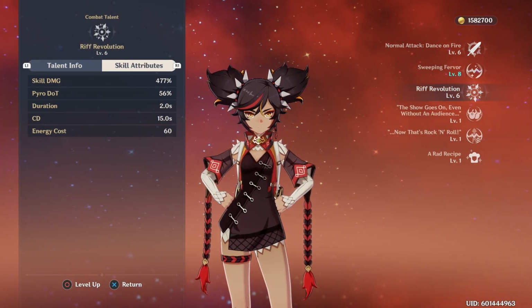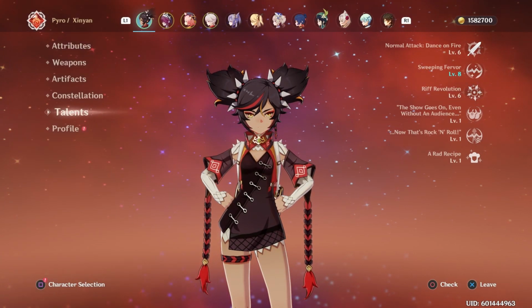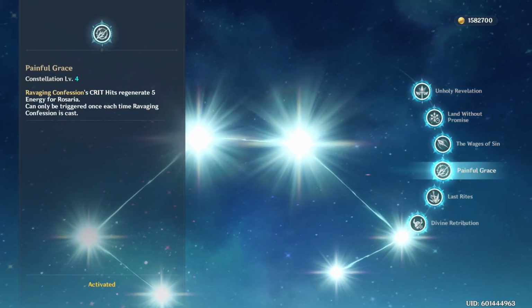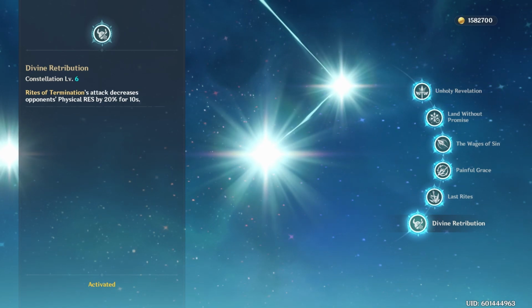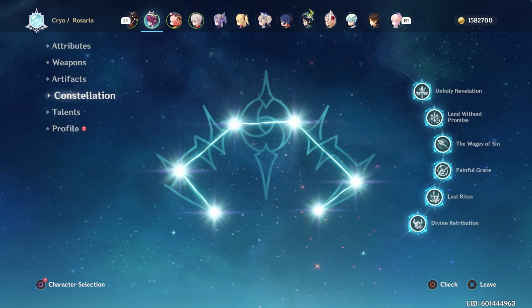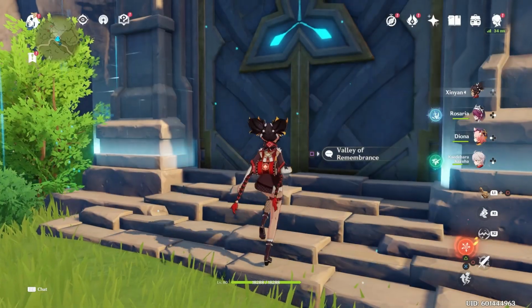And you see the ult there is only at level 6. It could be leveled up a little bit more. Maybe I'll get there. I'm working on Xinyan here and there on the side. And we're going to bring my C6 Rosaria here because of her C6 constellation. It's going to reduce the physical resistance of the enemy by another 20%. So we're going to get a total reduction of 35% with Rosaria's ult and Xinyan's skill combined.